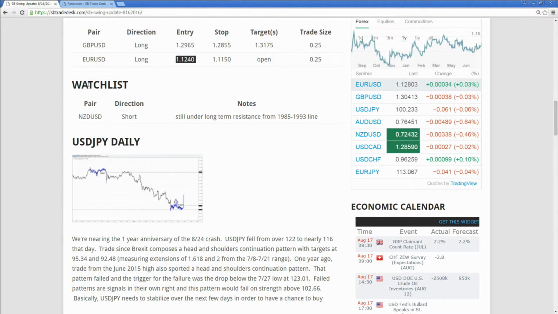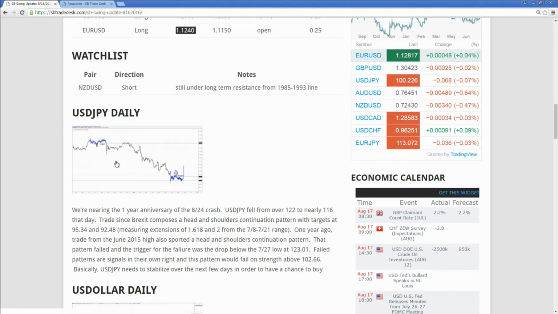And then there's the watch list. All right. Now, the watch list markets are those where I envision an entry in the next 1 to 2 days. Okay, and includes a brief note on why I might want to do that trade. Okay, I usually have opinions on plenty of different markets and cross rates. Okay, there might be opinions on 5 to 10 cross rates or markets. Okay, but if I can't see specific conditions for an entry in the next 1 to 2 days, then that market won't be included in the watch list. Right? This post is a pretty good example of that. So, below there you'll see that.